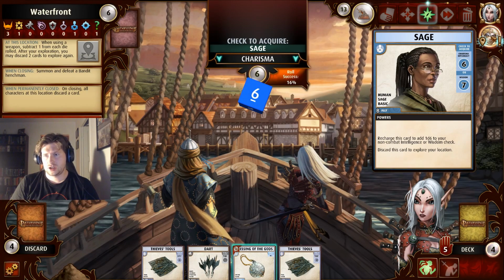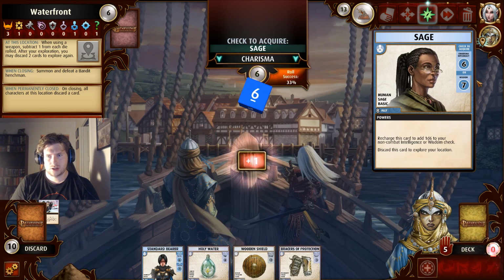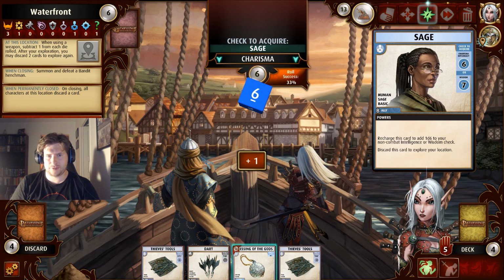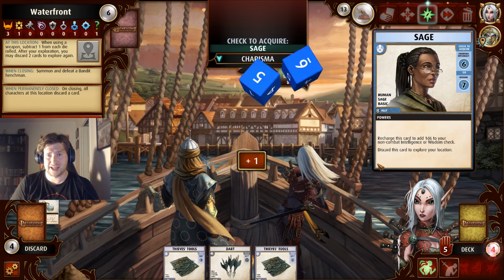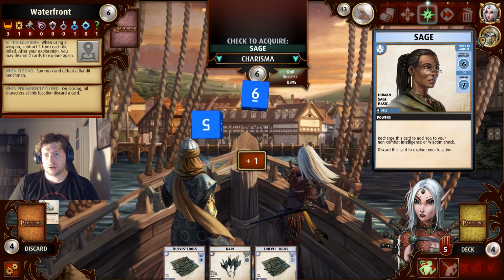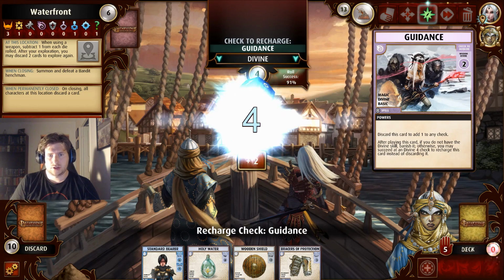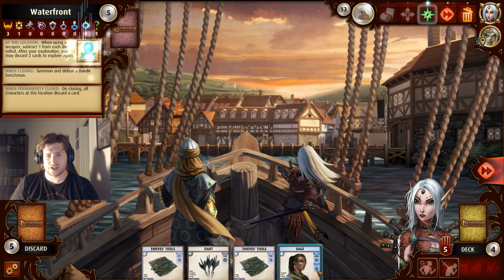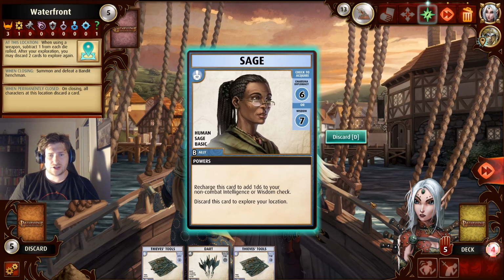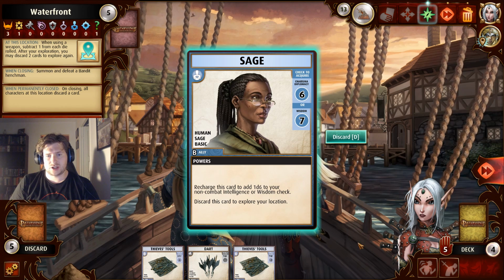Sage? Oh, she can help. Guidance. It may actually be a good idea for them to team up in this scenario, because it's not going well at all. I don't know. I didn't even read. She will be fine. It's only if she rolls a 1 that she actually discards that. What does the sage say then? Recharge this card to add a 1d6 to your non-combat intelligence or wisdom check. Discard this card to explore your location. Yeah, discard.